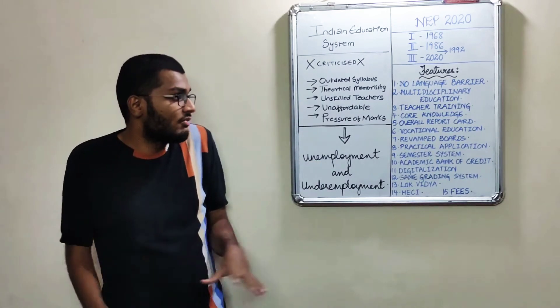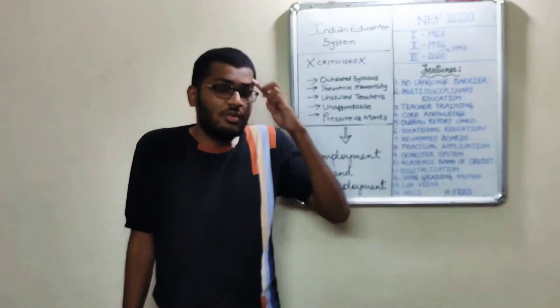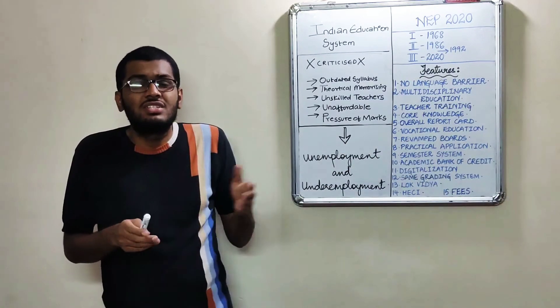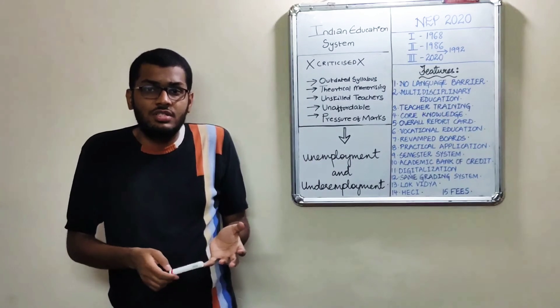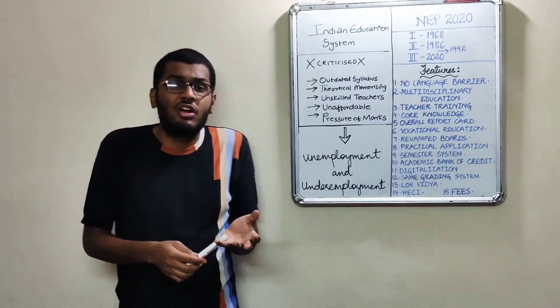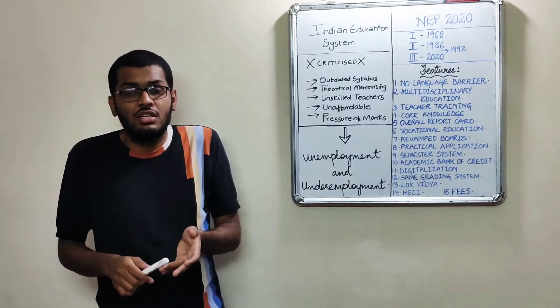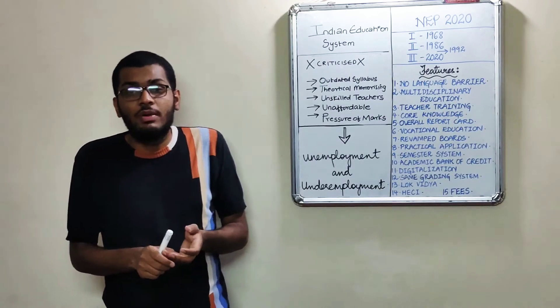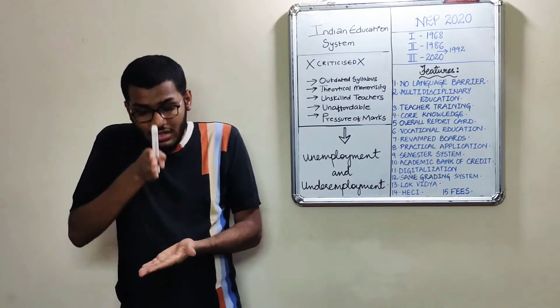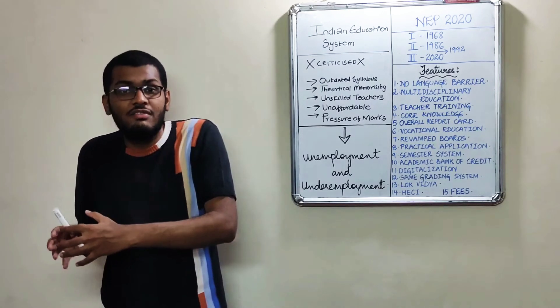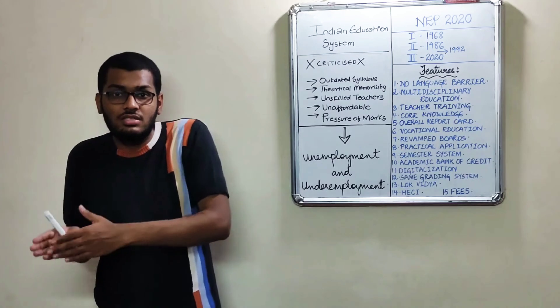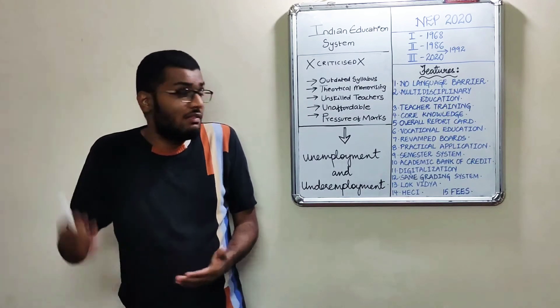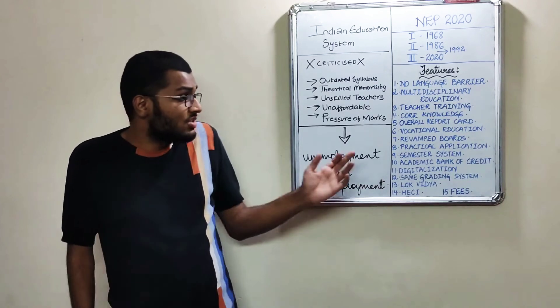Number six is vocational education from 6th standard onwards. Vocational education is like polytechnic in which you have artistry courses, painting course, handicraft course, machine learning course, mechanics course, carpenter course. These are things which are not in the main form of education but these are life skills. These things can be studied from 6th standard onwards rather than going into 11th. So apart from formal education, you have these things to be educated in.